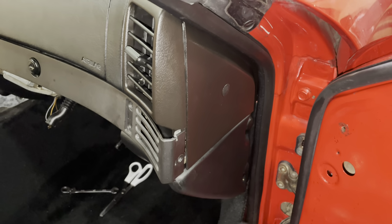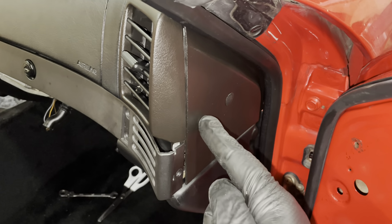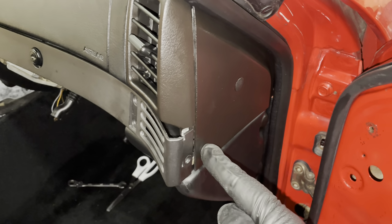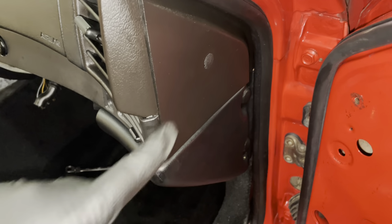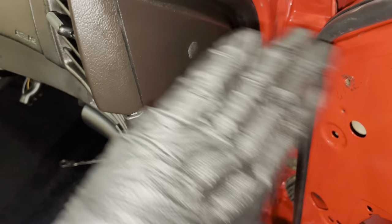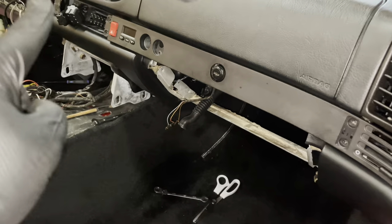And so we stumble onto our first sequencing issue. I was too quick with these covers because this guy needs to go underneath here. So in order for me to do that, this has to come off again, and then this has to go back on again. 5 minutes later. Just like that. So this trim piece is tucked under this one. It's screwed into spot there, and then I screw this one in and put the cosmetic cover on there as well. So let's move on and get the rest of the stuff installed.